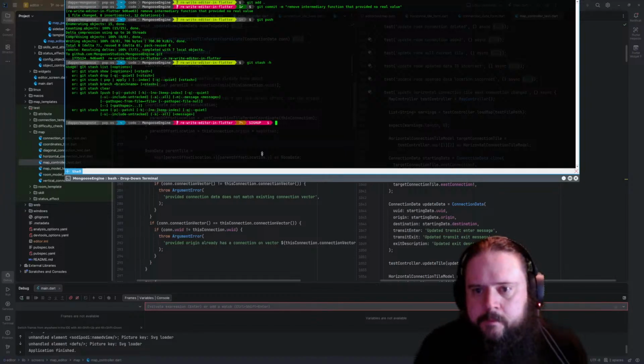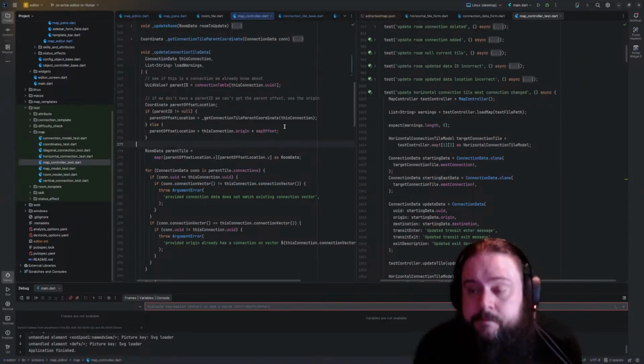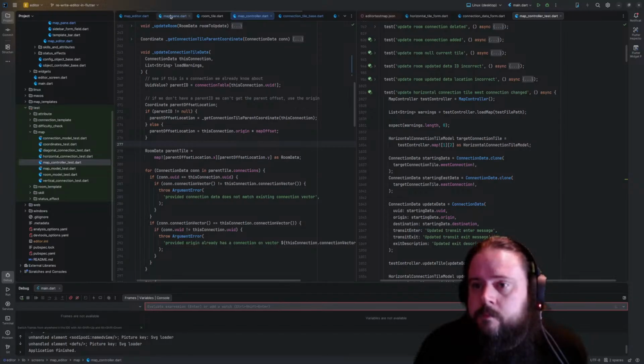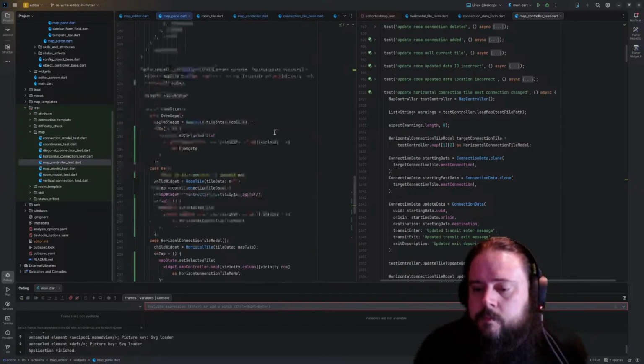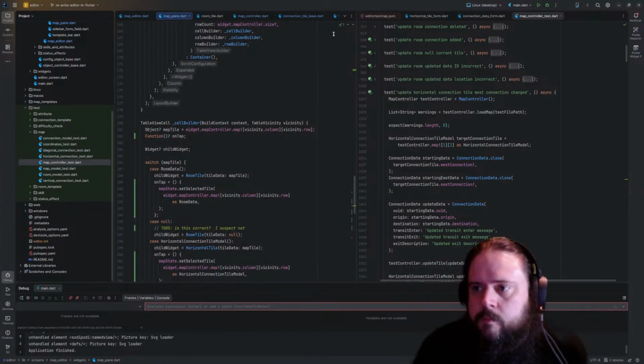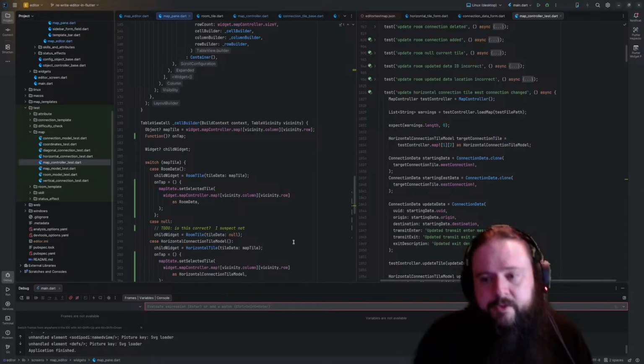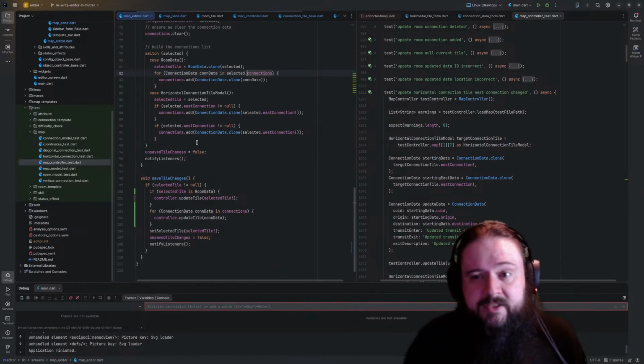Let's see. How do I want to do this? I think I make the changes, I get it fixed, I get it working, then I start trying to back out as much of this change as we can get away with.